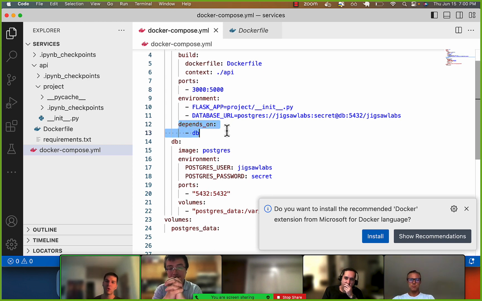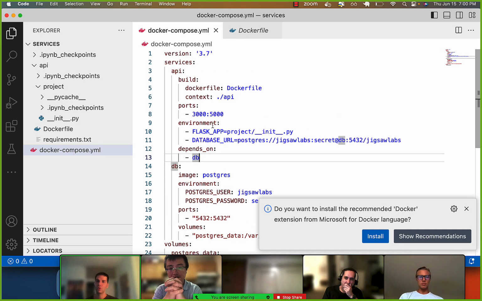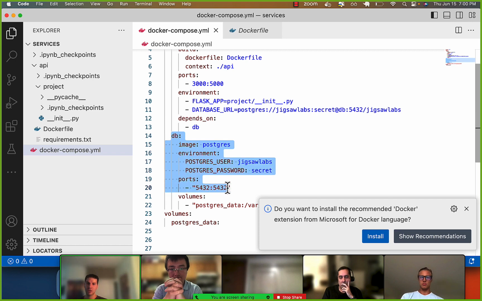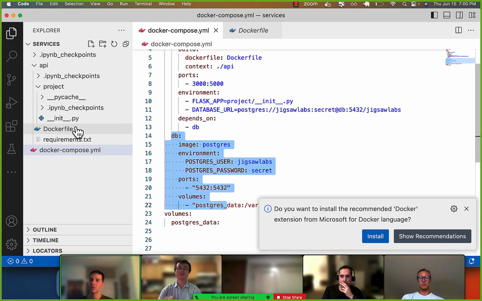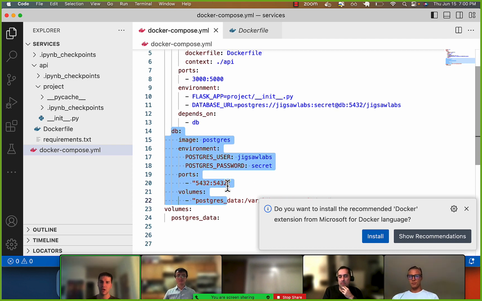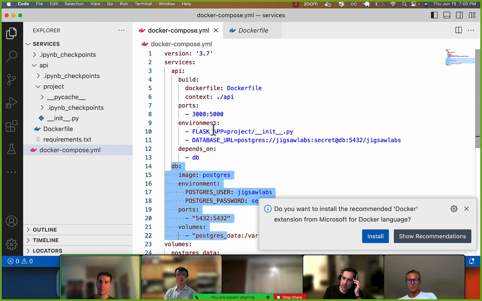This depends_on db says do not start this service until this other service is started first, right? Why do I need to do that? Because we need to connect to this Postgres service before we boot up my Flask application.